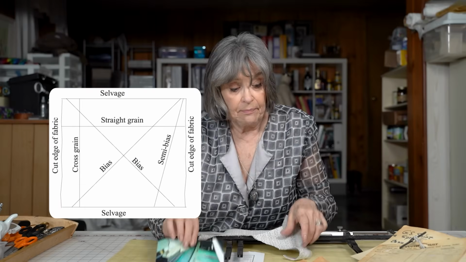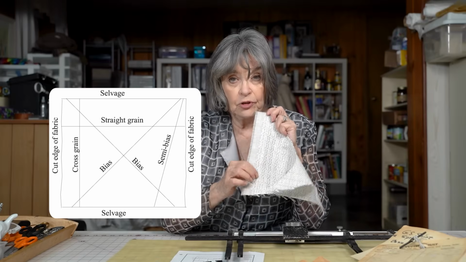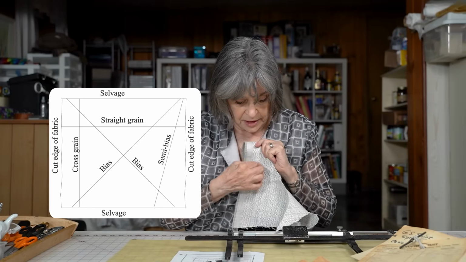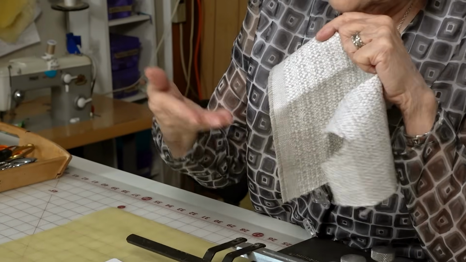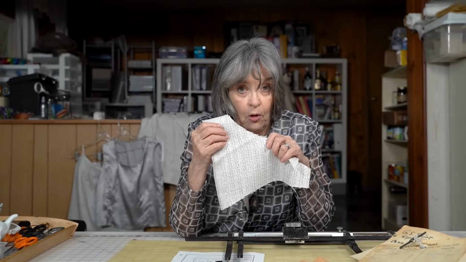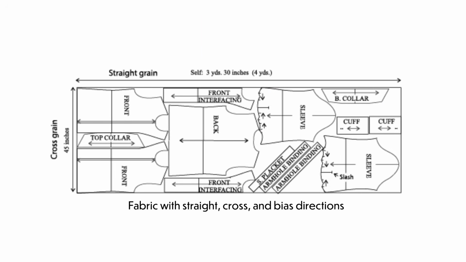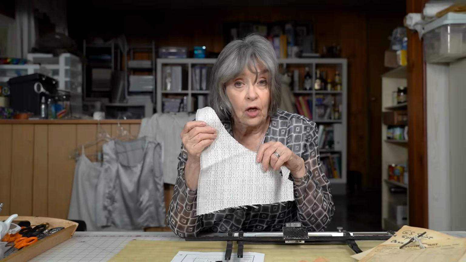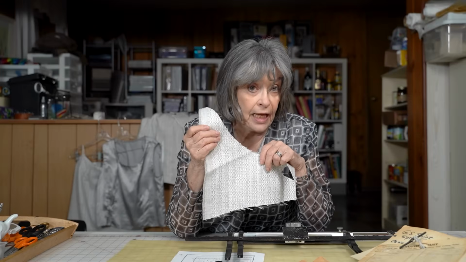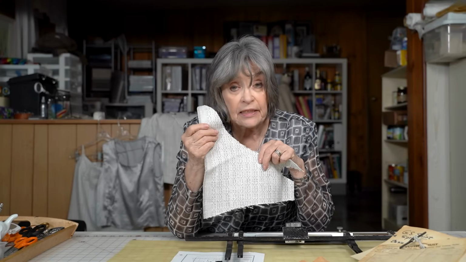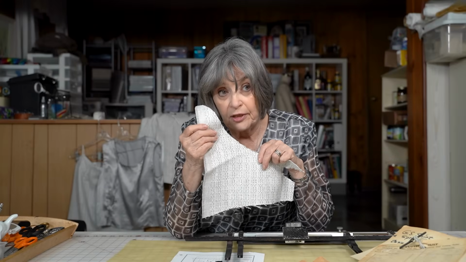And this direction of the grain is called the straight grain, and it parallels the selvage when you buy fabric. This is the selvage, and this is a straight grain. The yarns that run this way are the yarns that had to withstand this beating back and forth. This is why when you cut your garments, you want to cut them, almost all of them, on the straight grain. Because as they hang in the closet, if they're not cut on the straight grain, your clothes will actually age in the closet, which is one of the reasons why, if your clothes aren't hung up on good hangers, when you go back, when the next season comes along, your clothes will look like they're kind of worn out.